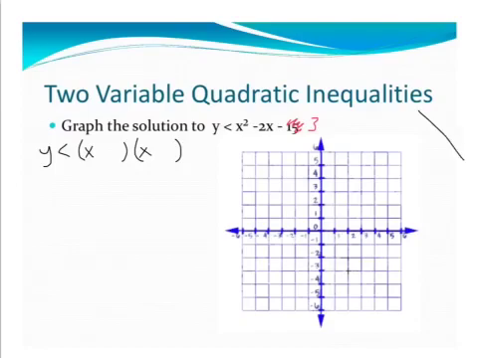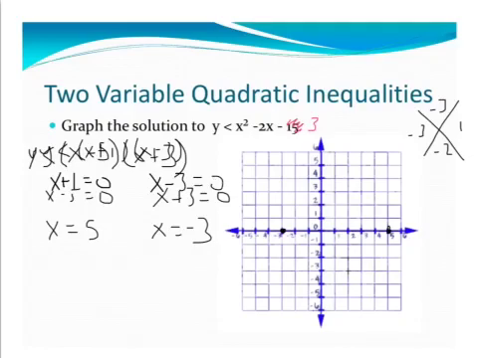And when I go to factor it, I have to multiply to negative 3 and add to negative 2. Well, that would be negative 3 and positive 1. So x plus 1, x minus 3. Alright, I'm factored, I'm in business. You double check it. Negative 3 and 1 multiply to negative 3, and they also add to negative 2. So we're good. Now, if I set these equal to 0 and solve for x, I'm going to find my x-intercepts. So whether I ask you to solve for x, or find the x-intercepts, or the zeros, that all means the same thing. I'm setting the factors equal to 0 and solving for x, or using the quadratic formula, or whatever.